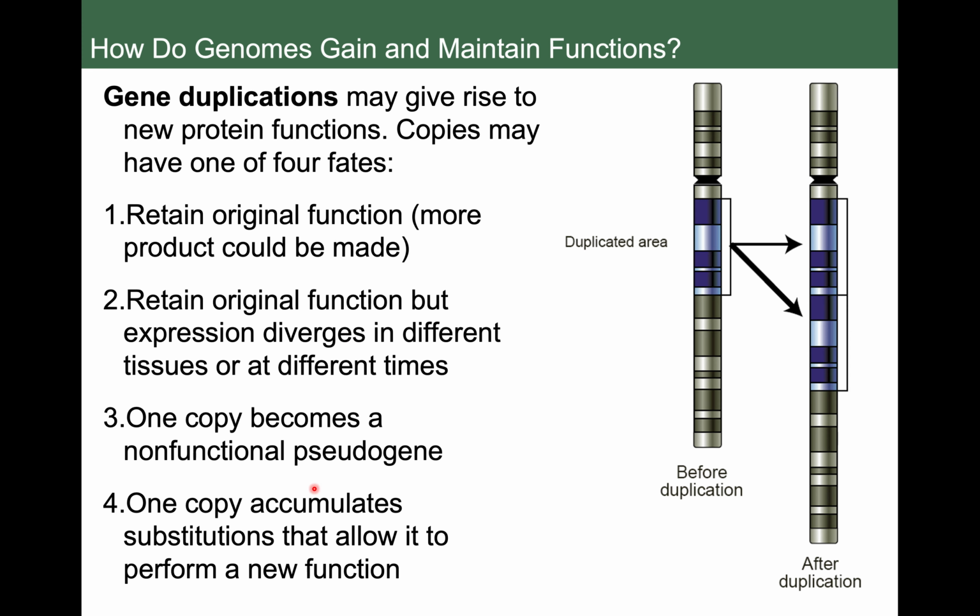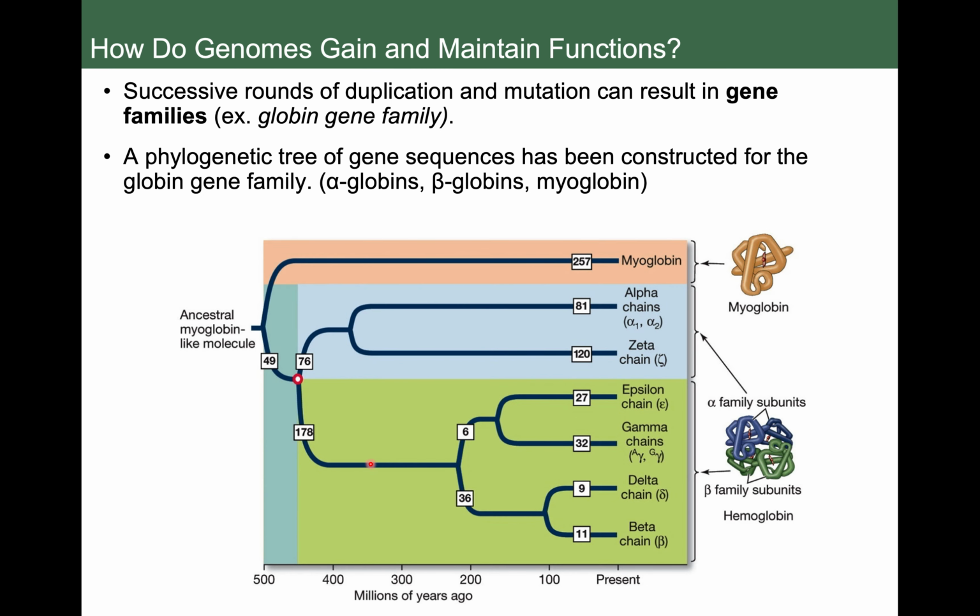We see some of these that are pseudogenes that sort of look like globin genes but don't actually seem to produce any functional protein. And then we've seen some of these develop new functions because it's believed we started with just a myoglobin or a myoglobin ancestor, and now we have alpha and beta hemoglobins that are doing something sort of unique and slightly different than that myoglobin ancestor was. So that's pretty typical. We can really see these gene families in pretty much any genome that we look at.